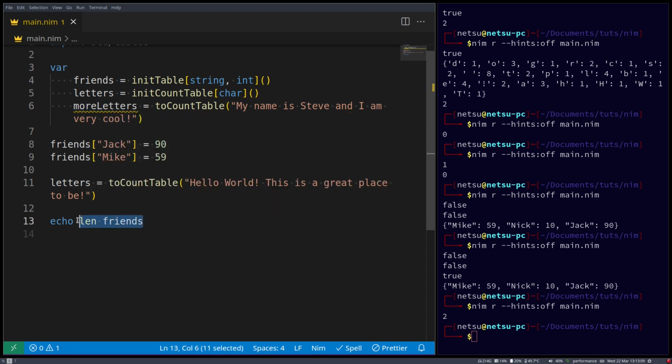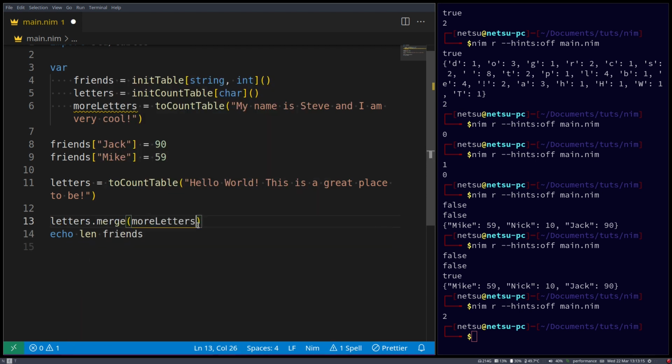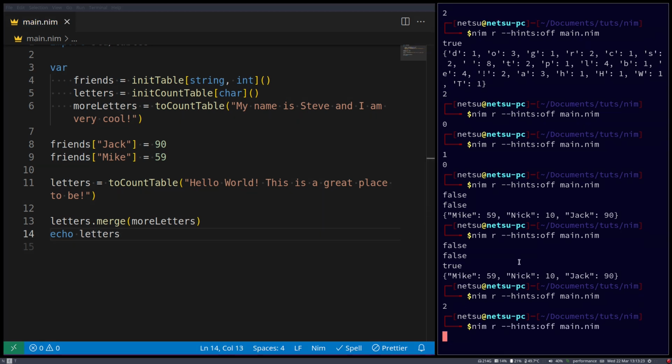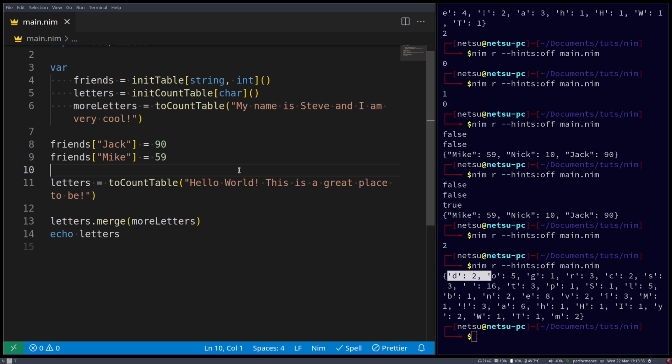Then what we can do is we can say letters.merge moreLetters. Now letters would have all of the values inside of moreLetters. Let me run this. You'll notice now spaces is equal to 16. Our exclamation marks has been increased to 3. Our 'e's is now 2 because it now includes all of the letters in moreLetters as well. So you can use this to merge 2 tables together.